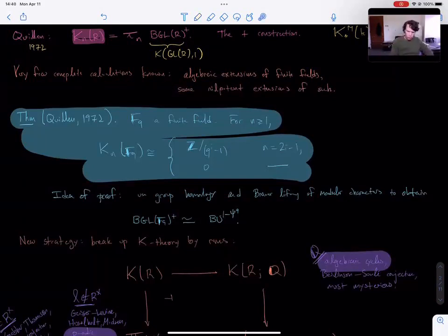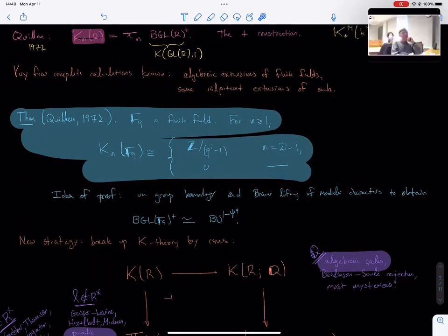And that's some magical construction. And Quillen takes the nth K group for n at least 1 to be the nth homotopy group of this new space. Now, I think it's one of the great insights, mysteries of mathematics that this is like a sensible and important thing to do.